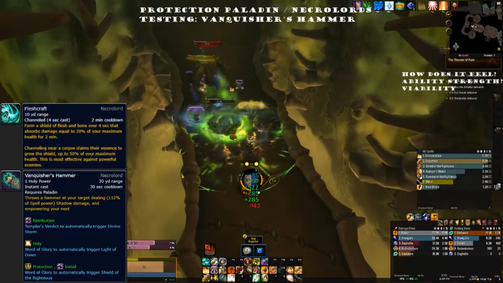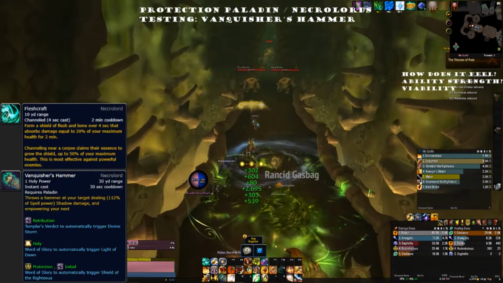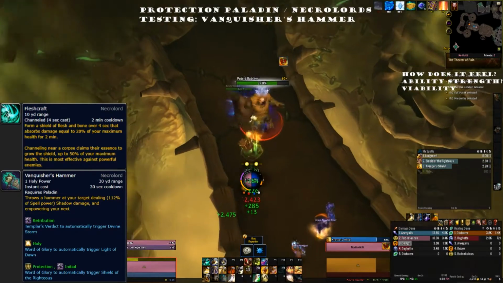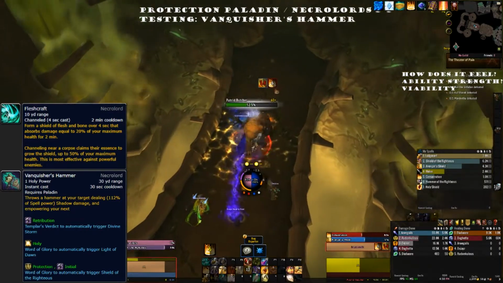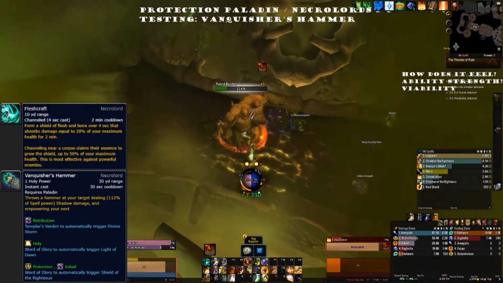As far as it being an ability that is fun to play, I would say it's not necessarily fun. It just becomes more rotational, and it's thematic. Now, this is also nice because it doesn't require your health pool to be below 20% or something like that to cast. Vanquisher's Hammer can be cast at any target at any range of health.